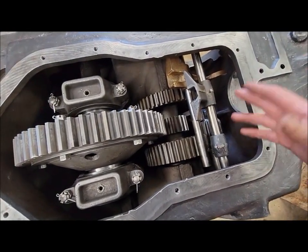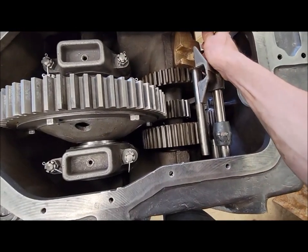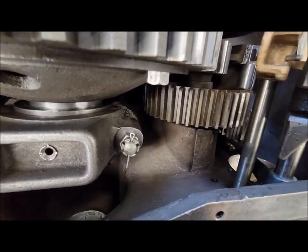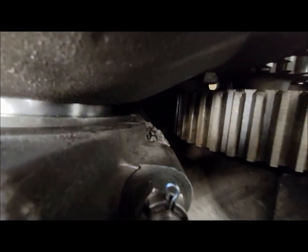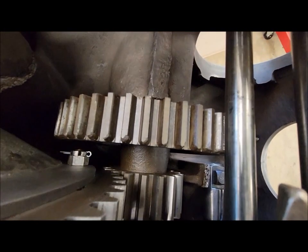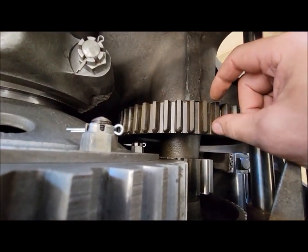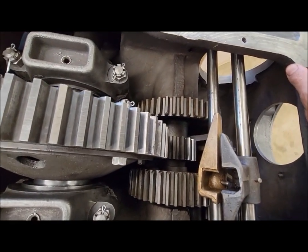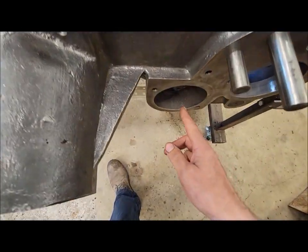So, like I said, I'm a little frustrated with that. Whatever, it is what it is. Even if we got to get a new gear made or get that one fixed, okay, whatever. And then you have other issues like, put these back, these gears. You know, these edges on these ones aren't super terrible. See if I can get you in there to show you a little bit closer. I think those would probably dress up okay because you have a bigger, I don't have my sliding gear here, that's back home too, but you have a bigger surface area of running contact, so those are probably going to be usable. But the only problem with them is that all three of those gears are on that splined shaft, right?